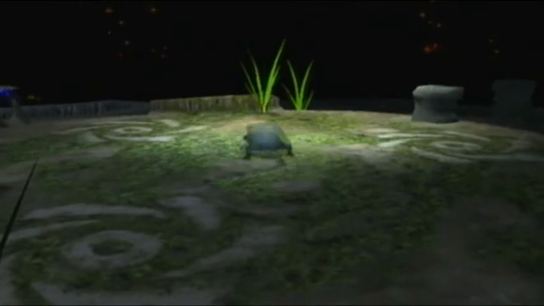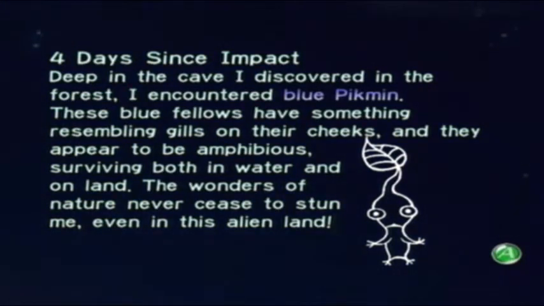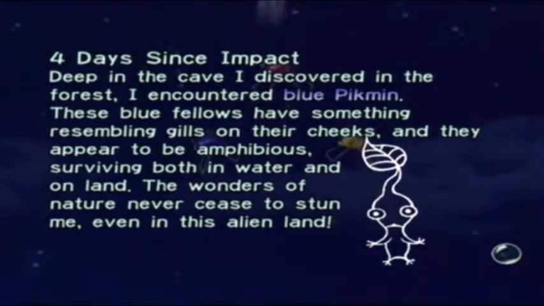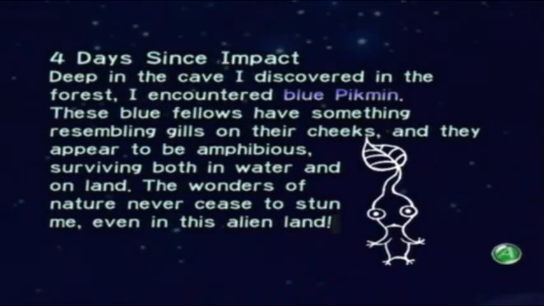Yeah, you did kill people. You killed about 10, you stupid whatever they're called, Wallywog. It's funny, because in this game, it's that white guy that's more common. Deep in the cave I discovered in the forest, I encounter... Oh, it's a cave? That's why it's so dark. I did not know it was a cave. I just thought that it was in the forest, and I never knew why it was so dark. Okay. I encountered blue Pikmin. These blue fellows have something resembling gills on their cheeks, and they appear to be amphibious, surviving both in water and on land. The wonders of nature never cease to stun me, even in this alien land.